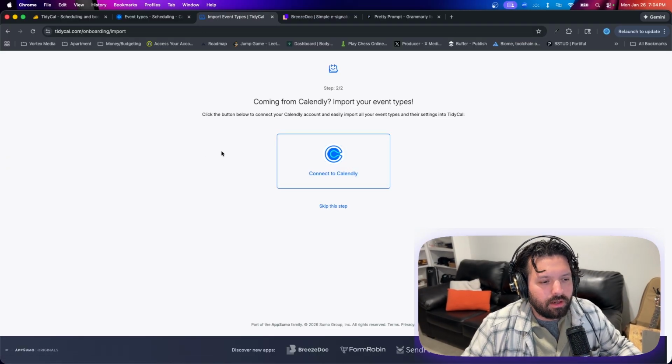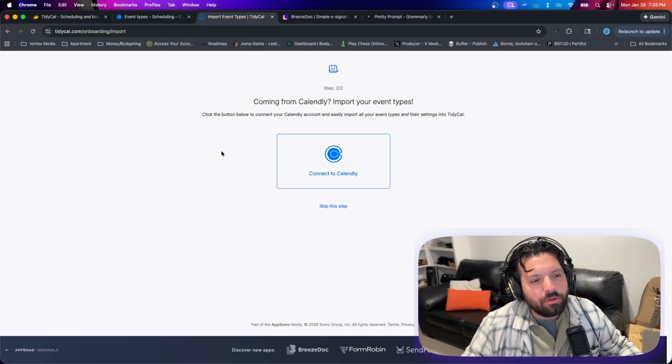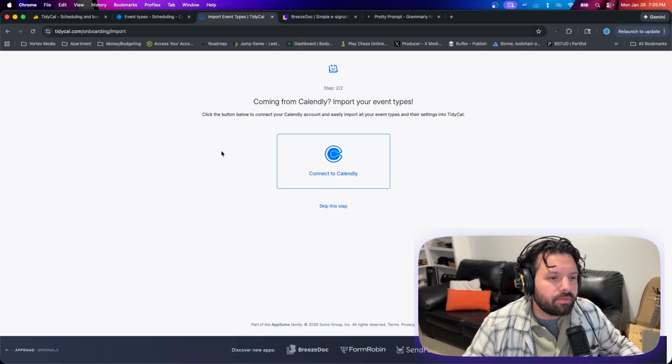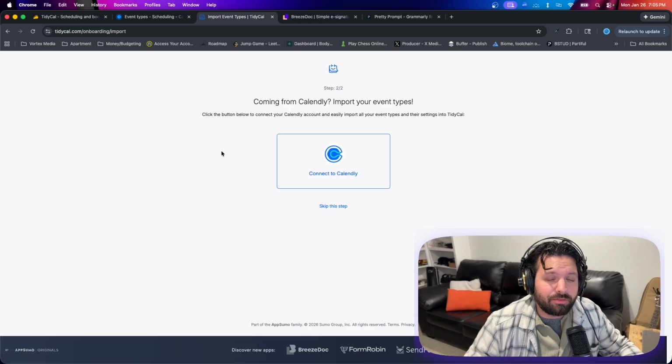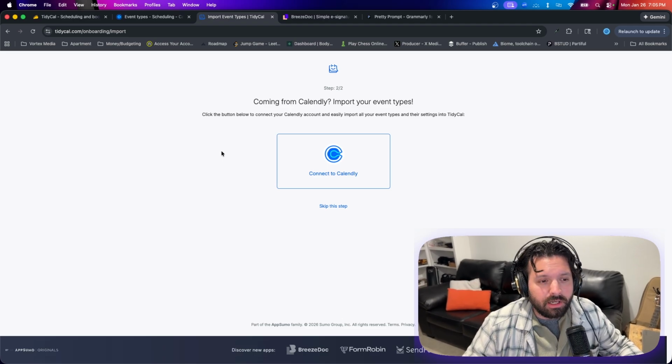Right after I've integrated my initial calendar, the one that I probably use the most, now it's like you can use our product and you don't have to completely change from using Calendly, because you almost certainly are using Calendly if you know about this product. You don't have to change what you're doing already. You can try using our product and connect it with Calendly so that you can use both and see if this is actually going to replace Calendly for you and allow you to save all that money. That's amazing. I love that.